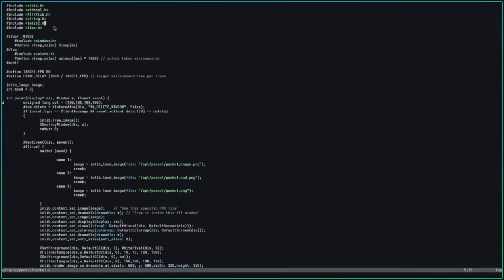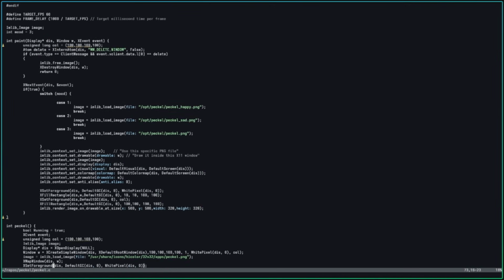Basically, what it does, it of course sets the long color, and then it'll with atom make a delete detection. If you want to delete the window, it'll detect that, and if you want to delete the window, it'll delete the window. That gives a little if statement, and well, only that didn't happen.